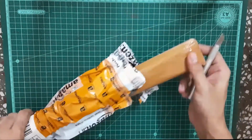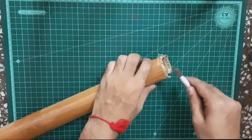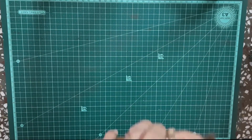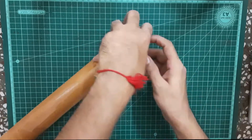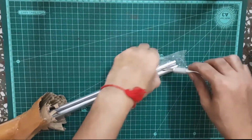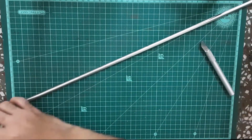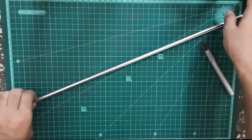I got this 8mm plain rod from Amazon. They are basically steel rods and I need to cut them based on the distance of each axis. They will go inside my 3D printed parts and act as the axis on which the rotation will be made.